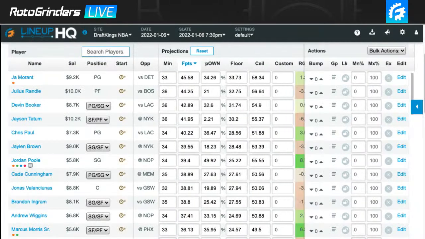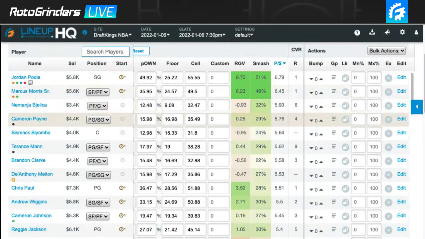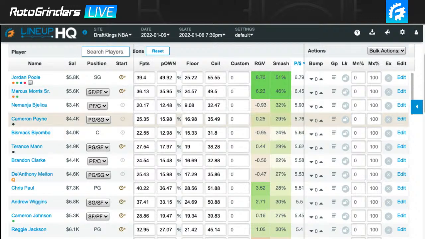The value plays are rough. You have to put somebody in there, and if you organize stuff as far as the dollar per dollar best plays in the slate, the ownership's going to reflect this. The most popular guy on DK today is Jordan Poole, and we're looking at close to 50% ownership.